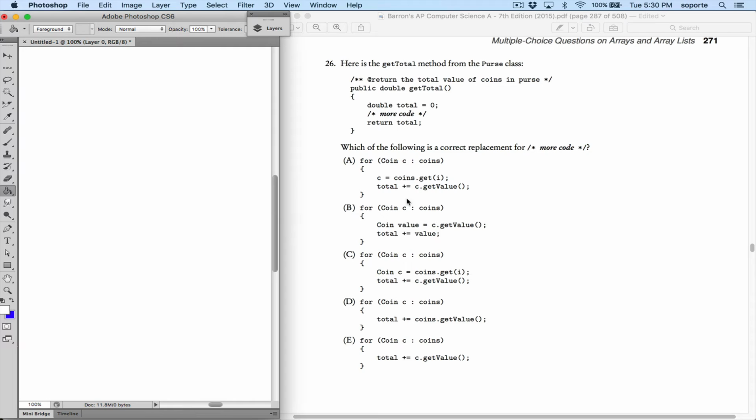We don't need to do that. We just need basically C dot this. Don't look at all the rest of that mumbo jumbo. Basically, that's it, right? Because the total is going to be plus equal to, oh no, where's the C? C, this one then, E. Get value. There's your C, there's your C, and you need to use the get value. E is the answer.